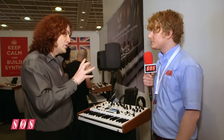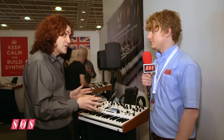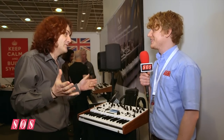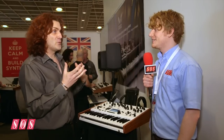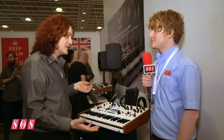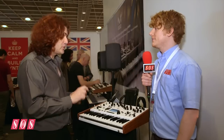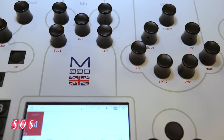Okay, cool. Now the 002 was a 12-voice polyphonic version. It's quite expensive because there's a lot of electronics involved in making 12 voices. Of course, yeah. A lot of people wanted something smaller, something more accessible, so we brought out the 001, which is a 2-voice, and it's a true 2-voice polysynth. It's not paraphonic, it's proper duophonic.